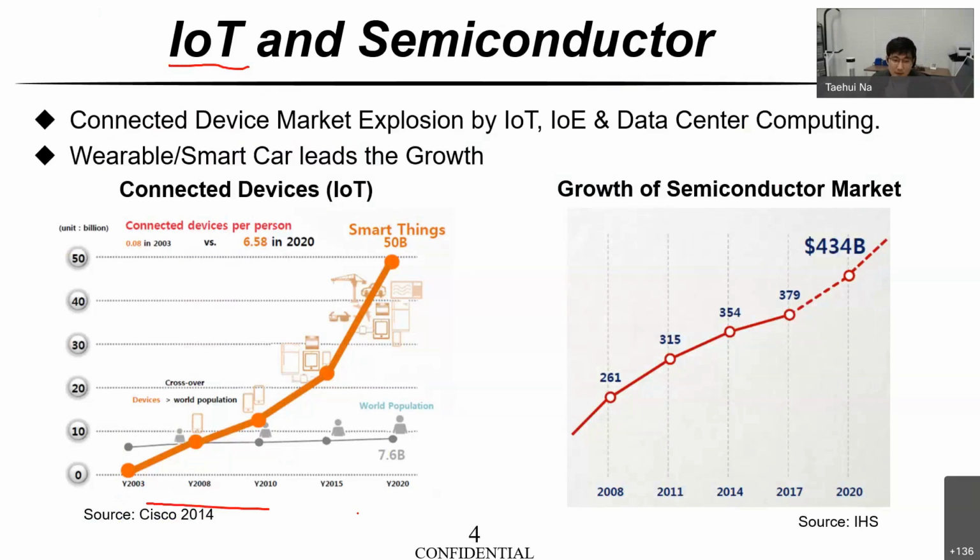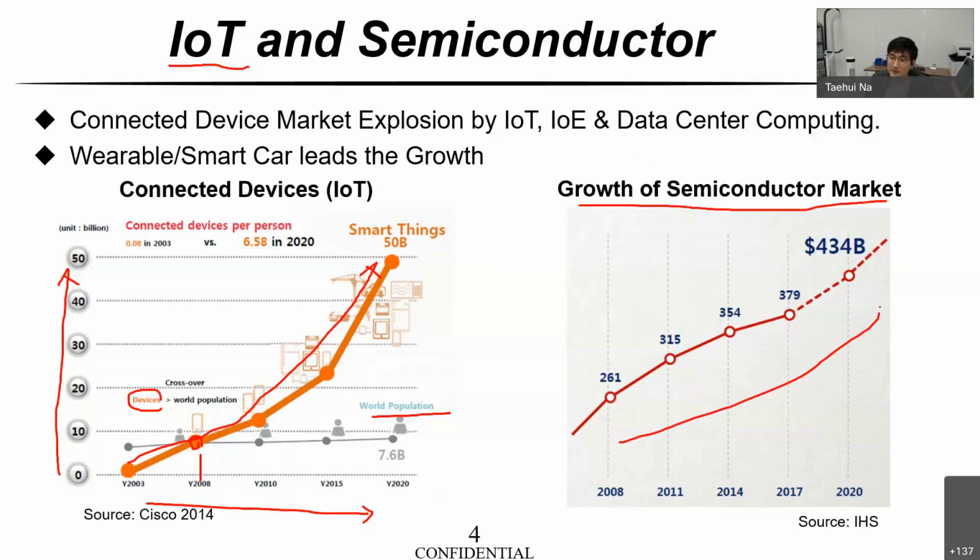And these kinds of advantages have boosted the use of more IoT devices. You can see that as time goes by, the number of devices used around the world has increased exponentially. And interestingly, in 2008, the number of devices connected around the world exceeded the world population. Because IoT devices or wearable devices are made of semiconductors, and all the information extracted from the IoT devices needs to be stored in memory semiconductors, at the same time the semiconductor market has grown.